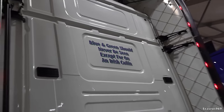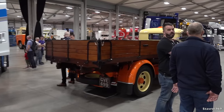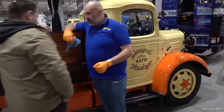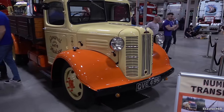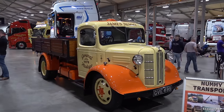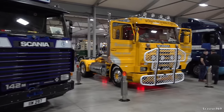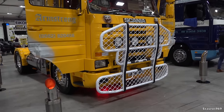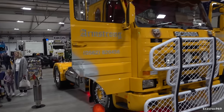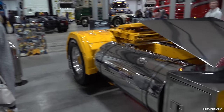We're continuing to walk through, and we've got this really old one here as well. I don't know what make this is - that is an Austin, guys. I don't know what year this is. 'Old Austin truck, 142M, also with the V8.' And have a look what's beside it here - this Centurion! Wait until you see the interior in this. It's got the big bar on the front as well - John M. Phillips. This truck is just unbelievable. Let me show you some of the restoration work that was done. Look at the airbrushing - absolutely fantastic.